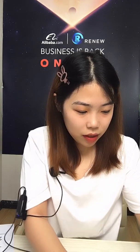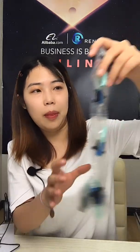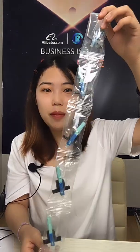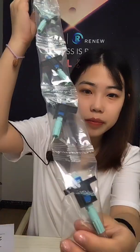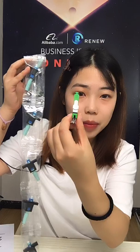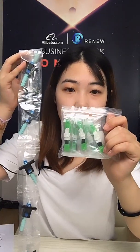And for these two types, the packing is like this: 10 pieces, one pack. And for this type, the packing is 5 pieces.